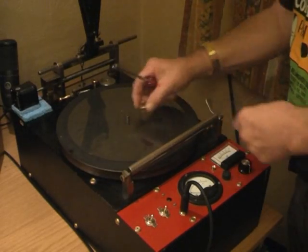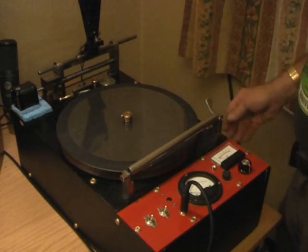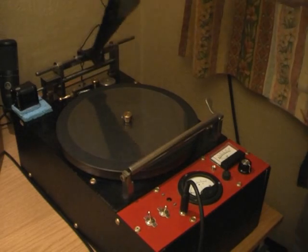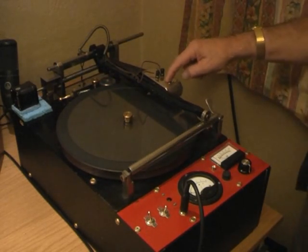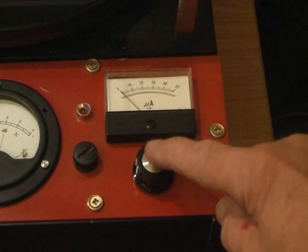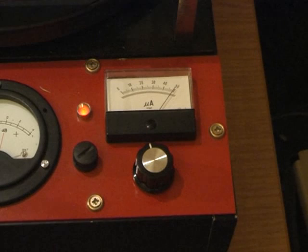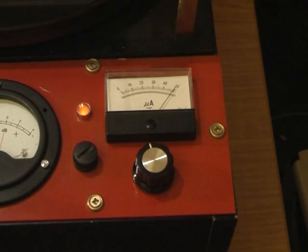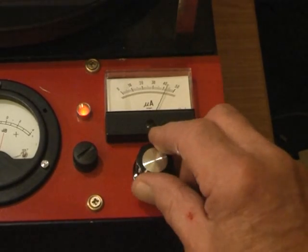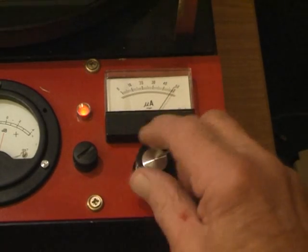Place the disc on the turntable with a little brass bush and a screw to hold the disc so it won't slip while we cut it. Then we turn the turntable on — goes at about 80 RPM up here, which is near enough to 78. We lower the arm with the cutting head on it. Now comes a very important adjustment: this knob and this meter control the groove pitch. I'll switch on the power supply — the meter goes over to the far side, representing a fine cut groove which will run for the best part of four minutes. We can reduce it to about three and a half minutes, or down to about two minutes fifty seconds. Since these Edison tracks are long, we're going to put it in the finest groove pitch.